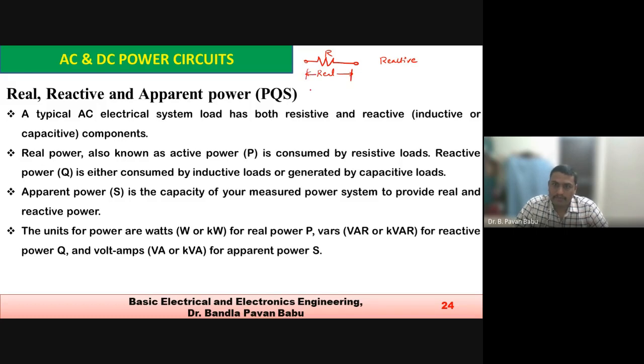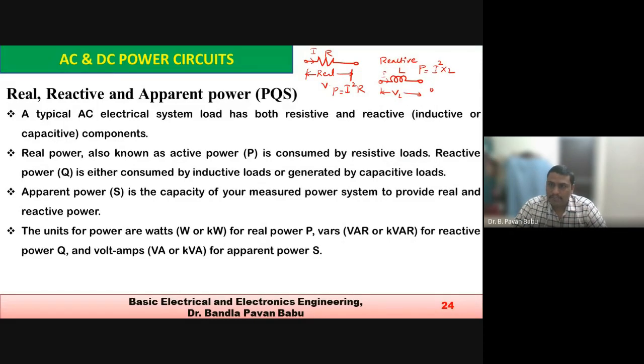When we supply voltage, the current drawn by this resistor is I, and it absorbs energy in the form of heat, that is I square R. So P equals I square R. Whereas suppose there is an inductive element in the line, let it be L. If I apply a voltage across this inductor and it draws current, what is the power absorbed? For the time being I am mentioning P, but you can write it as Q also. The power absorbed by this inductive reactance is I square XL.